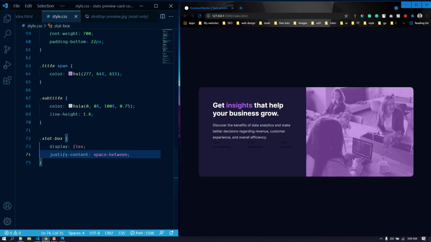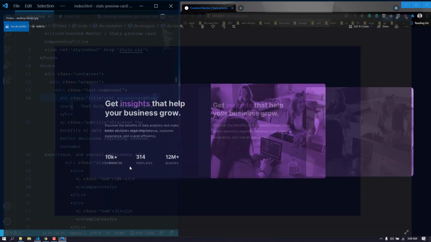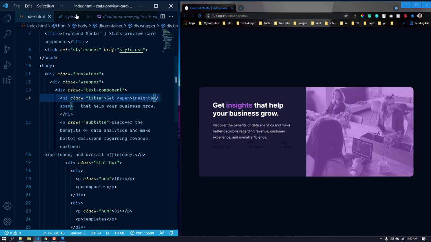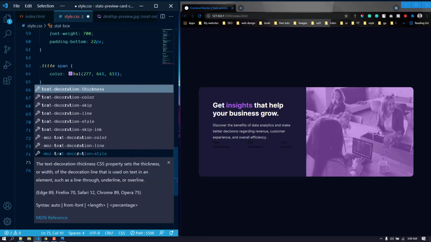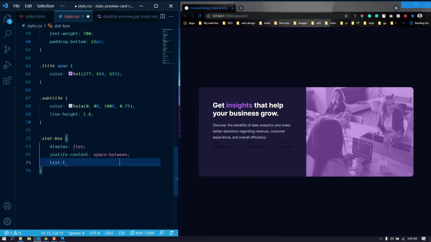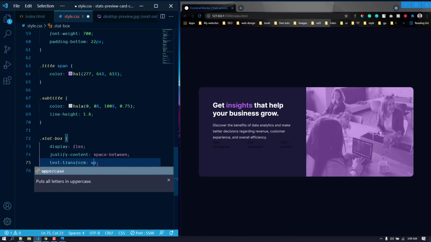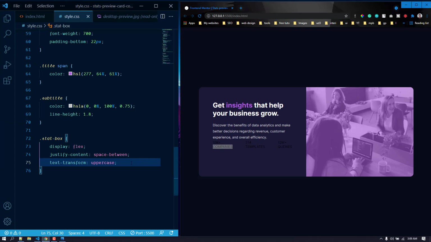There will be maximum amount of gap between these boxes here. Also, as you can see in the design, all the text here is uppercase, so you can use the text transform uppercase. Now all of these things are in uppercase.